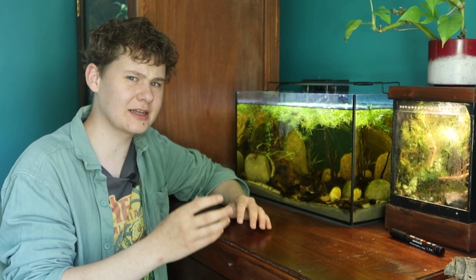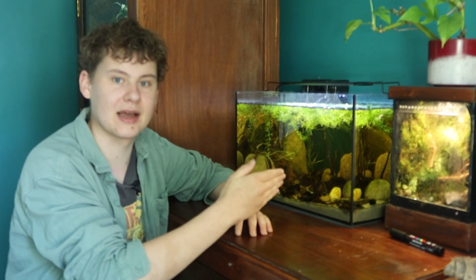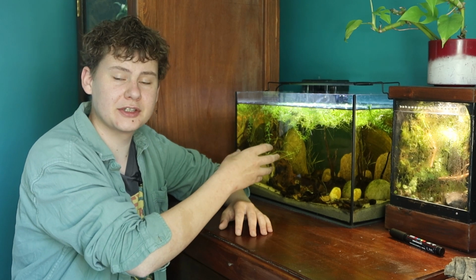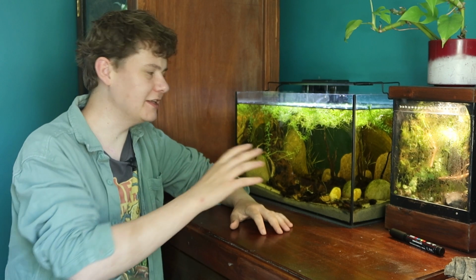Now, to be fair, these 2 frogs kind of surprised me since I wasn't really expecting them to be there quite yet. I've been keeping a close eye on this tank and most of these frogs haven't even developed their back legs yet. So for there to be 2 frogs that are way ahead of the rest is kind of surprising. However, it does mean we need to make some adjustments, which is what we're gonna do in this video.